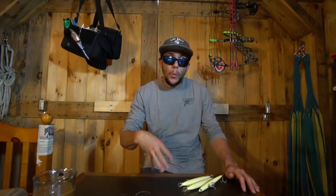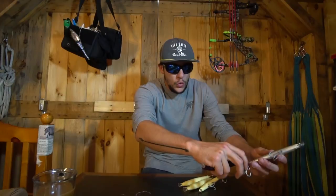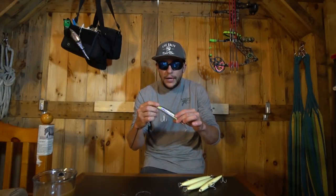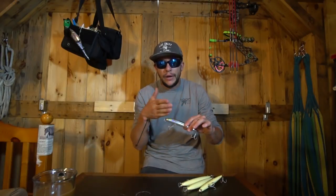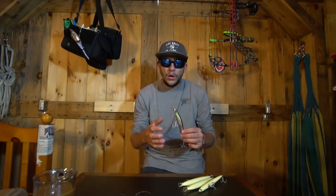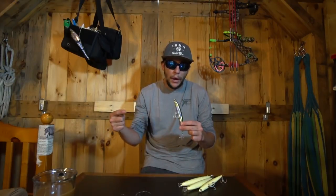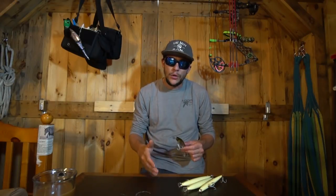I think the number one colors, I don't care what color it is. I'm not huge on colors when fishing this one. Anything shiny, anything silver, this thing is going to create the action through the water. Anything that is shiny creates the shimmer as it goes through, and I just think is a go-to. So any of the shads or any of the macro colors, anything that's got that silver shimmer to it, the blue shimmer, the green shimmer, any of that shimmer is going to be a fantastic color to throw.